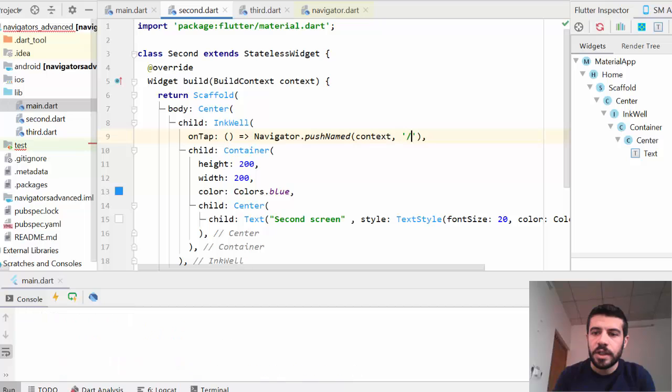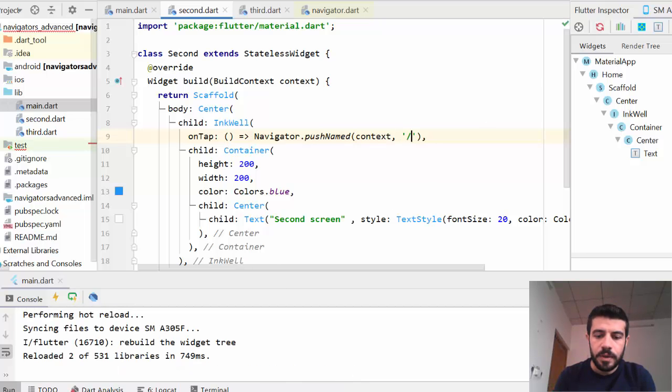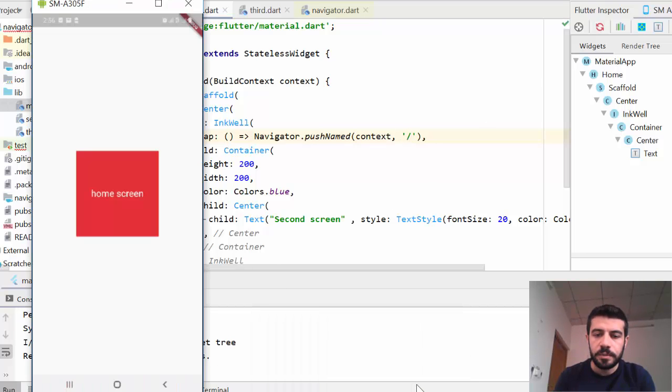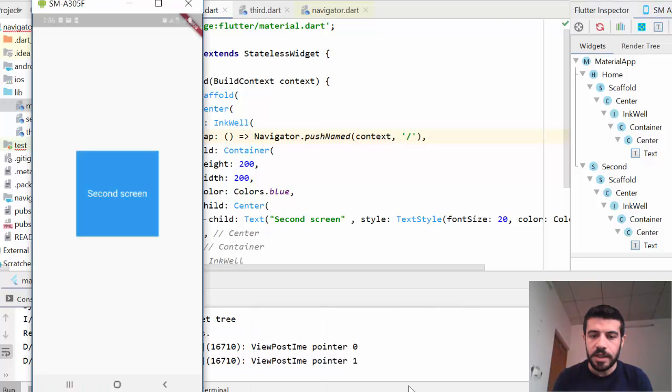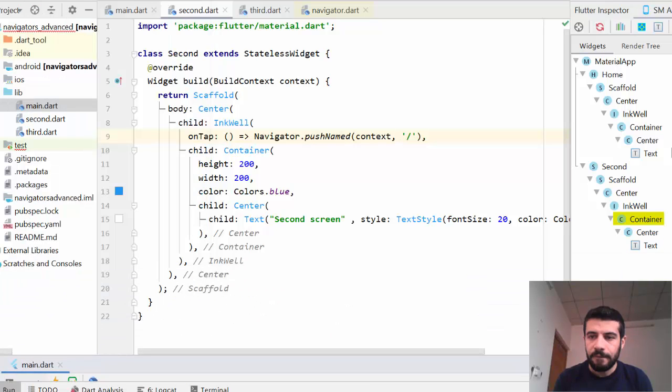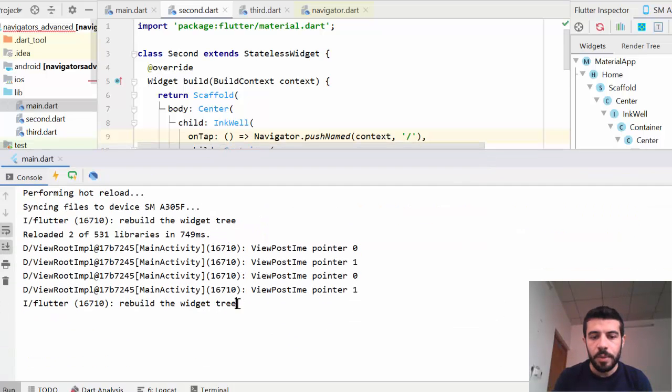So now if we just click again and go here. Now I'm using push, and then you can see it adds another route. Now if I want to return back but using pushNamed, I will add also another route in the stack. So just click here, you can see I add another route, and at the same time I can see here it rebuilds the tree.